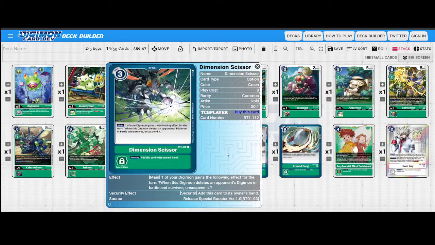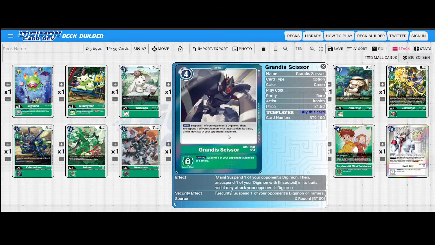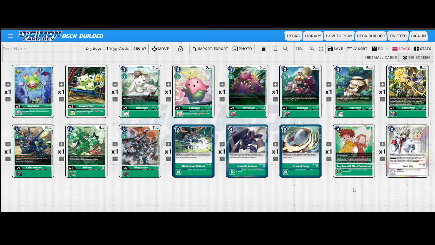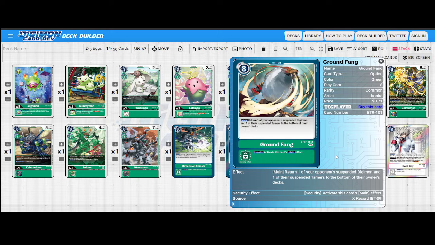It's a cheaper cost, and it's guaranteeing an unsuspend where I can unsuspend and I have the choice to swing for game, and I'm not forced into swinging into an opponent's Digimon. But I cannot deny that Grandis Scissor can suspend an opponent's Digimon, so it is a useful card. Ground Fang is another card that can be useful.